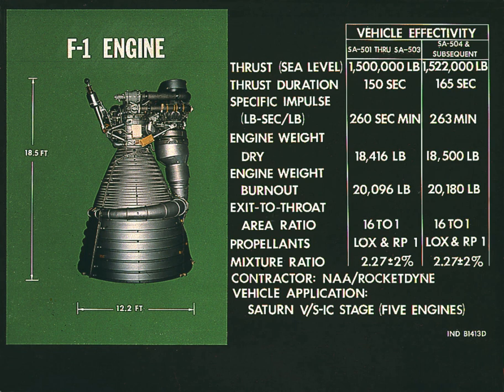65 F-1 engines were launched aboard 13 Saturn Vs, and each first stage landed in the Atlantic Ocean. Ten of these followed approximately the same flight azimuth of 72 degrees, but Apollo 15 and Apollo 17 followed significantly more southerly azimuths of 80.088 and 91.503 degrees respectively. The Skylab launch vehicle flew at a more northerly azimuth to reach a higher-inclination orbit of 50 degrees versus the usual 32.5 degrees. Ten F-1 engines were installed on two production Saturn Vs that never flew.